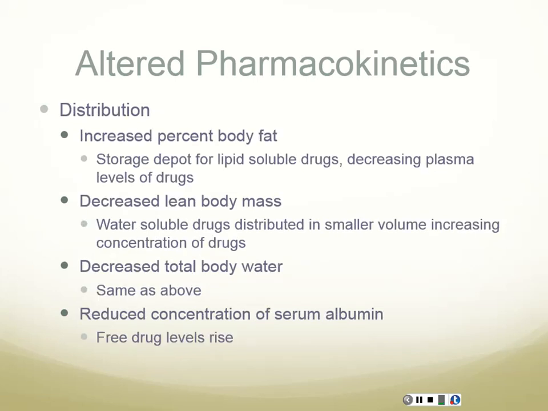They have increased body fat, so we can actually end up with a storage depot for lipid-soluble drugs, which means that the drugs aren't in the plasma where we need them. They have decreased lean body mass. They have decreased total body water, and they have a reduced concentration of serum albumin. So if we have protein-bound drugs, this is going to impact that. So we need to monitor the amount of free drug in the blood.